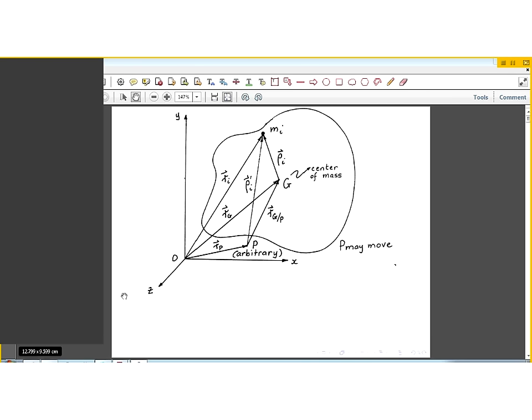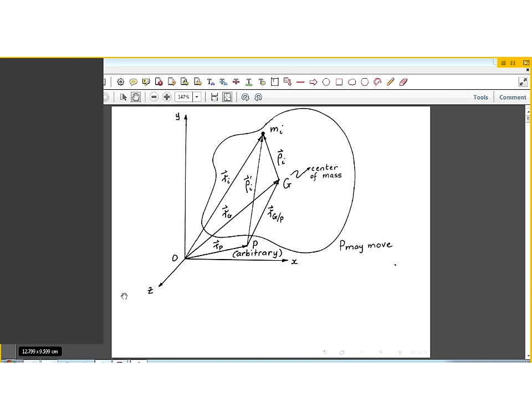Now, in what way is this different from what we've done before? In the physics course, we have studied the application of Newton's second law essentially to a single particle, and that is also the way that Newton initially stated his second law. But now we are going to see how this can be generalized to a system of particles, and we really need this to be able to treat the dynamics not only of systems of particles but also of rigid bodies as a special case of a system of particles.